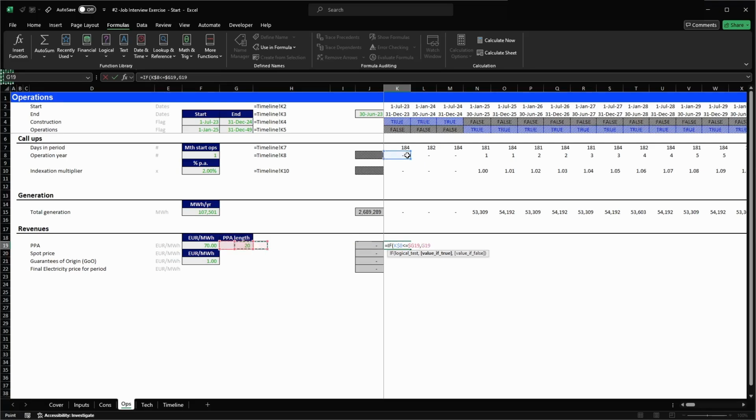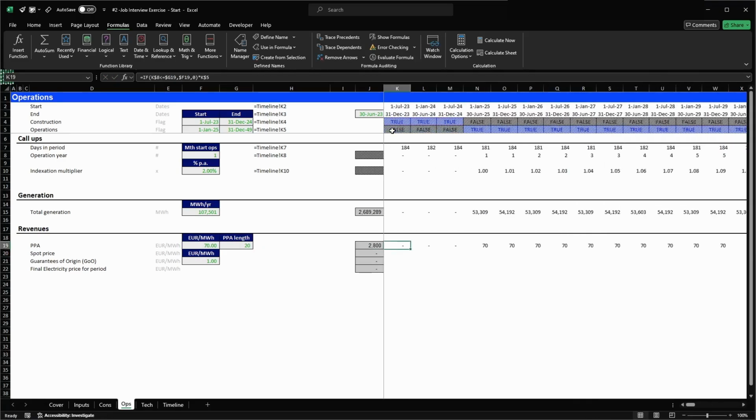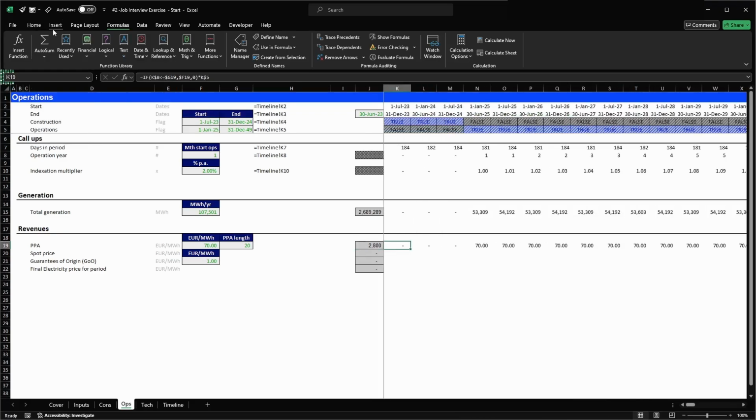Then we're going to have the price of 70 euros per megawatt hour. Otherwise, it's going to be 0. We're going to close it, and we're going to multiply this by the operations flag because that's the only period that we wanted to calculate this formula for. I'm going to press enter, and I think that's correct. So I'm going to just set it as a comma, and we don't need to have the sum for this case. Okay, so I'm going to press Alt 3.